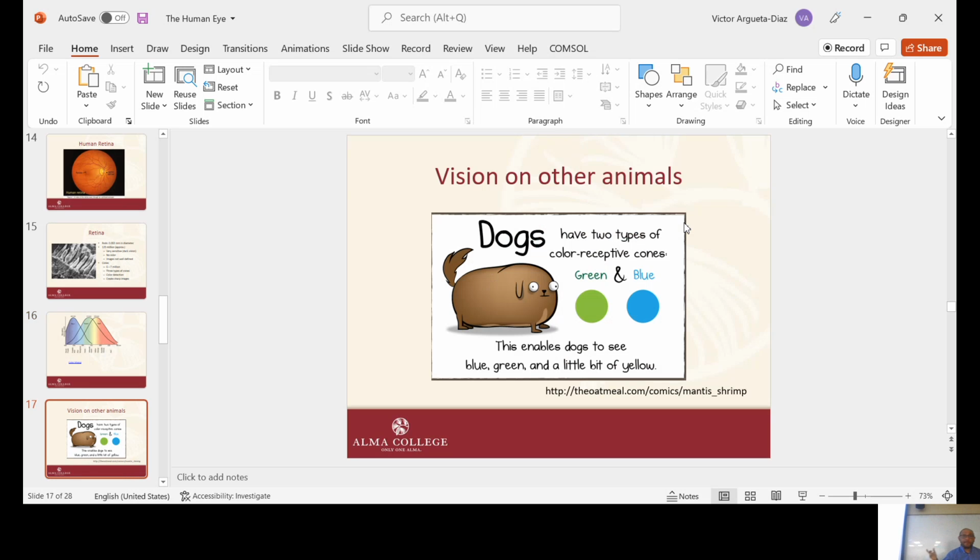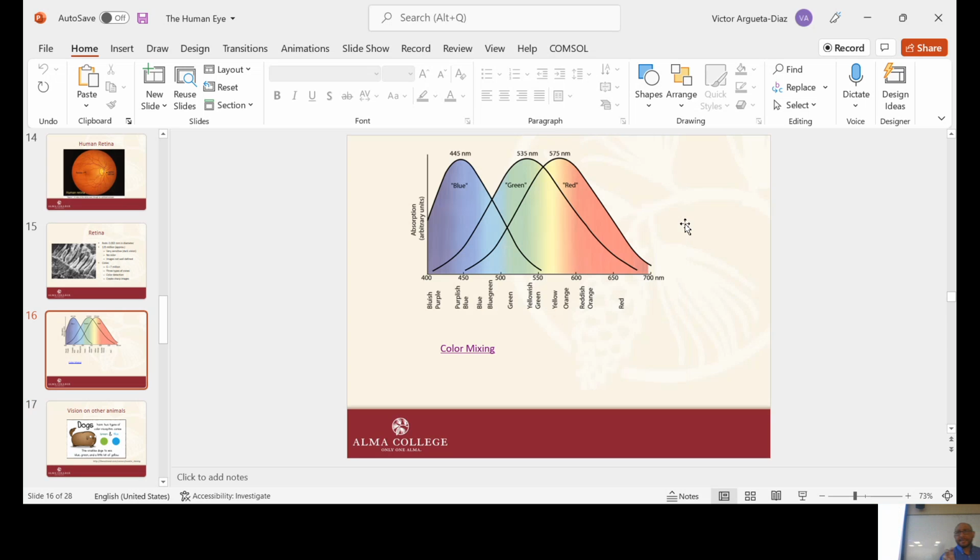So different animals will have different photoreceptors. And also what is kind of interesting with color is that the creation of color, or what we perceive as color, is not only about the physics and what cones are being fired or not, but it's also about culture, and it's also about language.